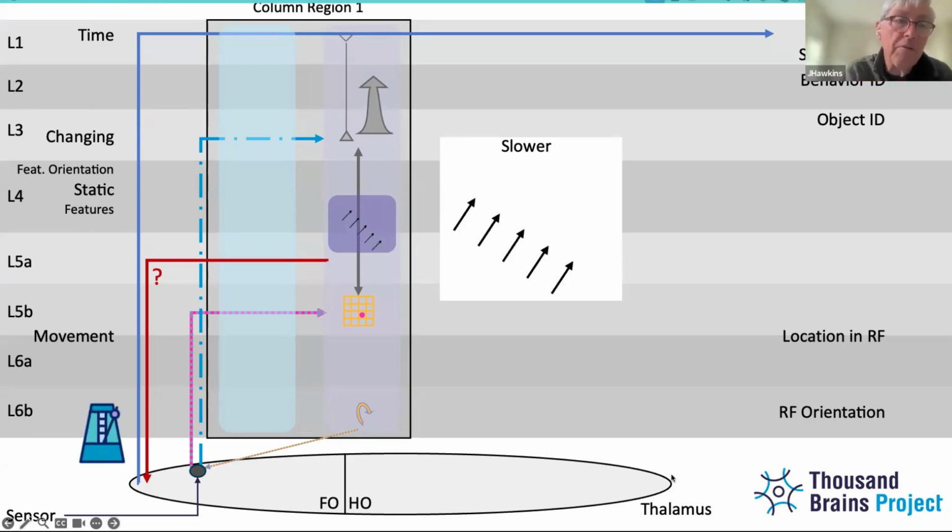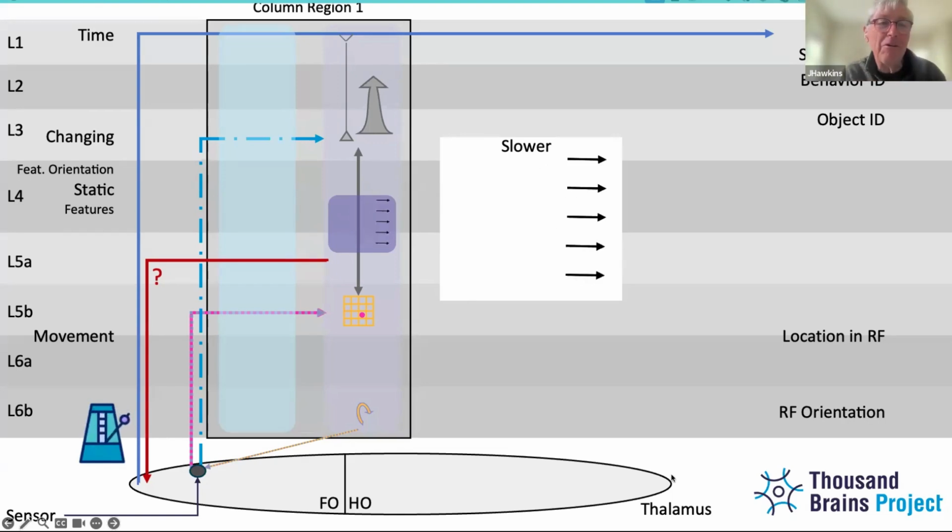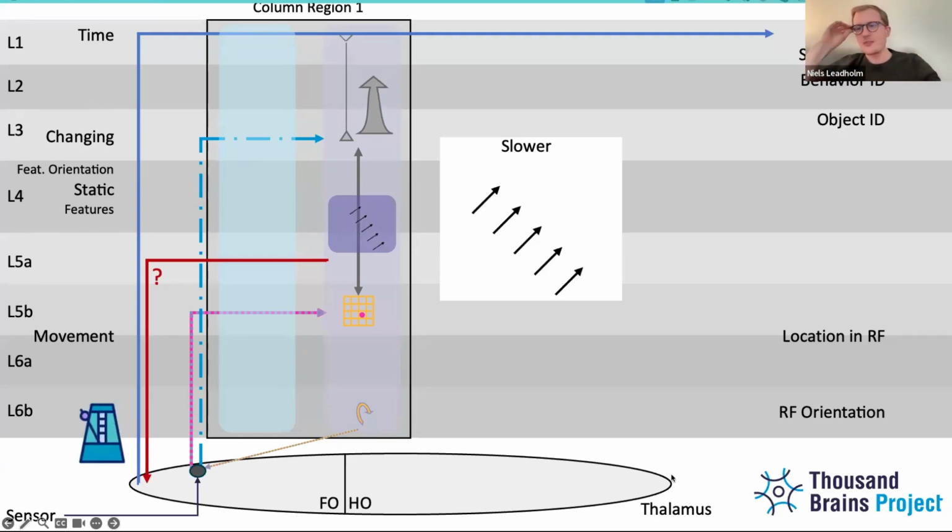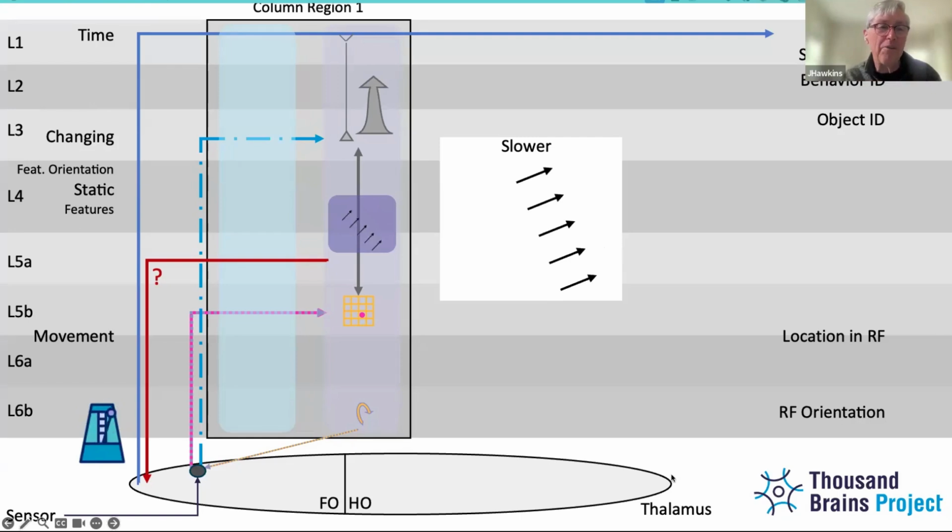When I first thought of this idea of the matrix cells, I was thinking of melodies. Within a melody, you basically speed up. You don't just speed up one note, you speed up all the notes, and slow down all the notes. If the drums suddenly started going really fast and everything else really slow, it's all relative positions and timing. So this makes sense. It has to be a global signal to all the different columns that are participating. All need to know we're all being sped up or slowed down together. So I think this is great. We don't have to spend more time on this. This is the hypothesis, and it's almost certainly right to the level you described it.